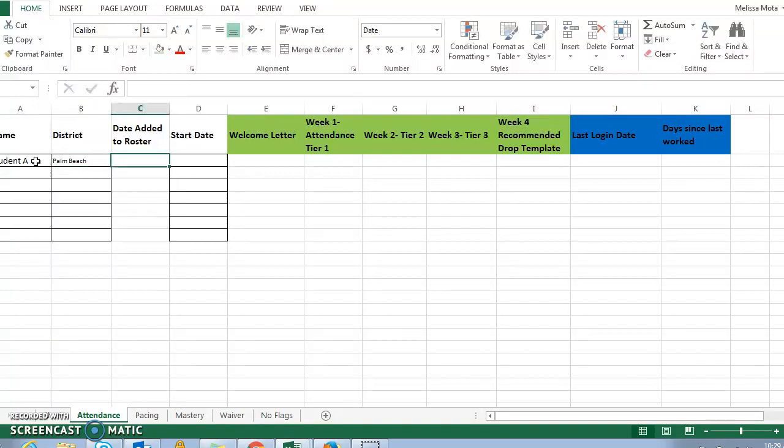Sometimes the date they were added to my roster is not the same as their start date. So I think, oh, I've only had the student for a day, but they actually were supposed to start two weeks ago. That completely throws off the attendance. So I put those two things there for a reason, just so I know I got the student on this day, so that's why I sent the welcome letter late and they're behind on my tiers.